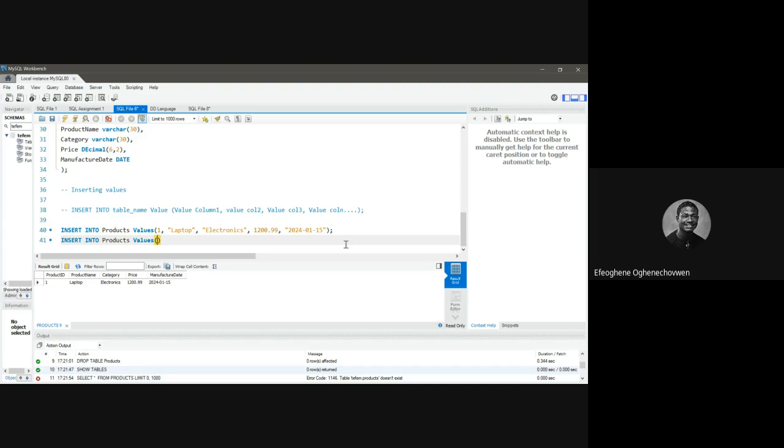So it's the same thing. I'm going to put 2 here because I'm continuing with my entry. The next thing we'll do is, you can call this smartphone. So this is how you enter data into your table. And then the price, I'm doing 899.49. I'm already making a mistake. Let me remove this.